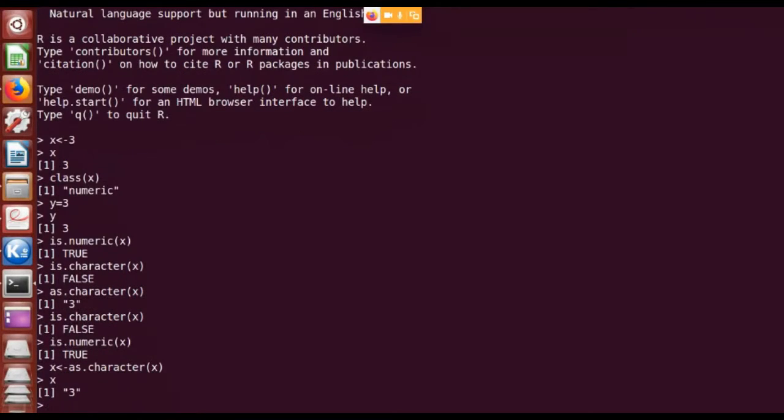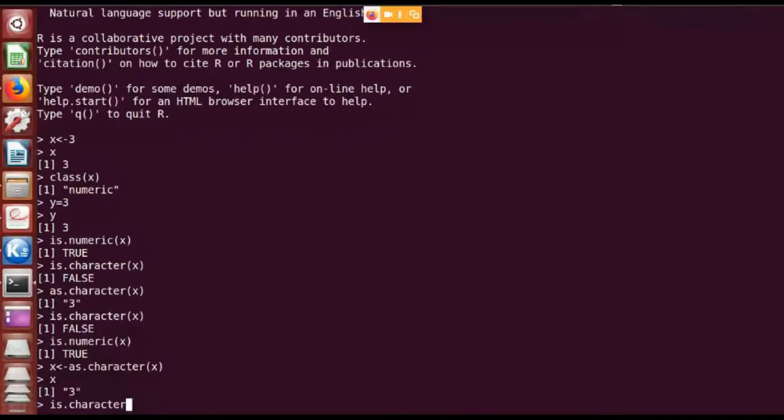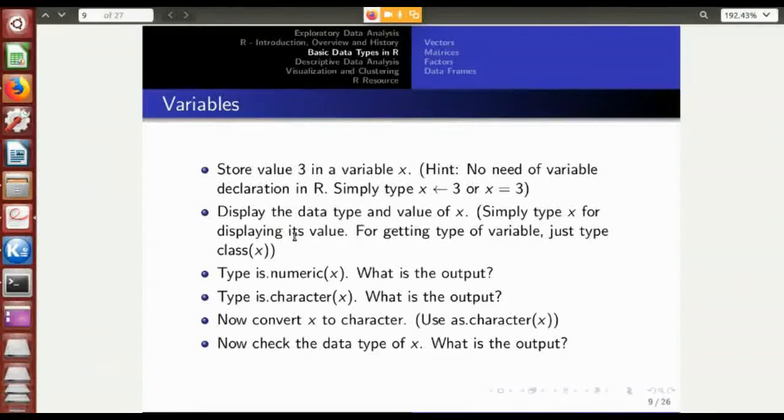Now, if you print x, it will show 3. And now, if you issue is.character, you can see that now it has converted to character. True, it is showing true. Because now we have assigned it back.